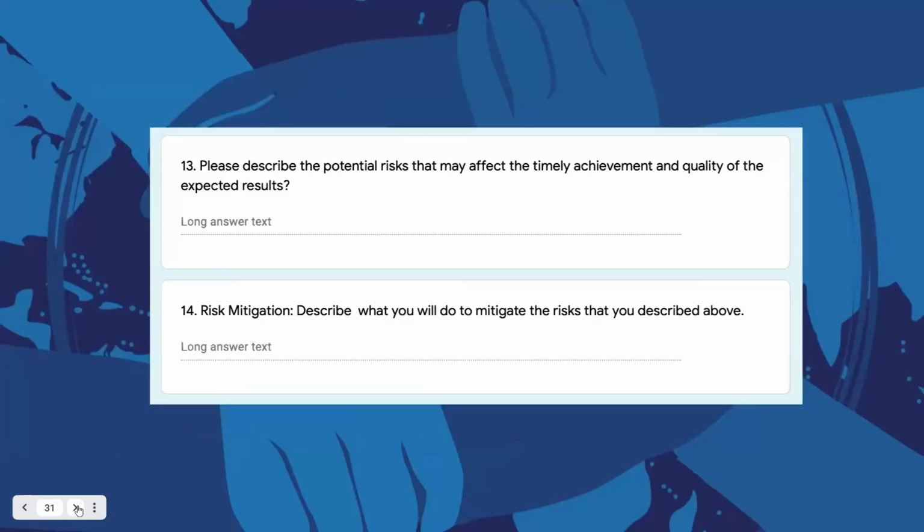So in the call for proposal, we've also incorporated this particular question, asking you to share the potential risks that you see that may affect how you achieve the project you're suggesting. And then we just don't want you to stop at, this is the challenge we will face and this is what we will do. We also want you to go a step further and think about, if this is a challenge that we would face, how can we mitigate the risk? How can we solve this particular challenge?